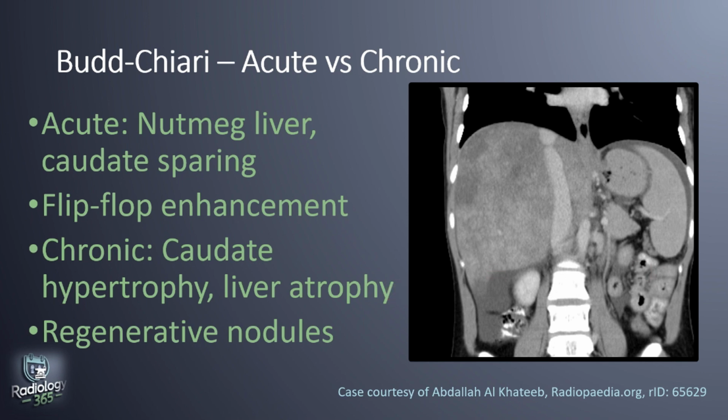So this image actually shows focal narrowing or wasting of the intrahepatic inferior vena cava with a linear filling defect. You can see that here. Then there's also hepatomegaly and heterogeneous enhancement of the liver, making it look like the inside of a nutmeg. And also, here the hepatic veins are not really visible, but we can tell that the cause of this syndrome is IVC and not hepatic vein related.